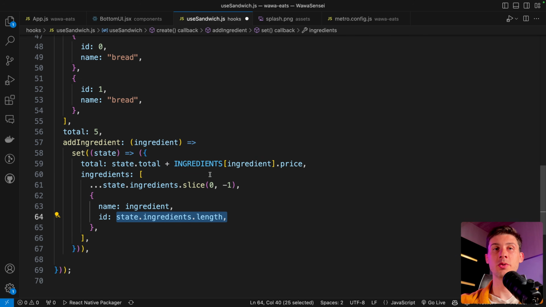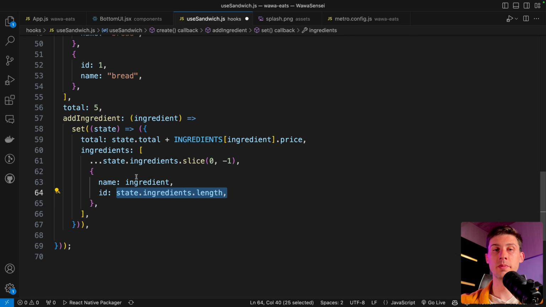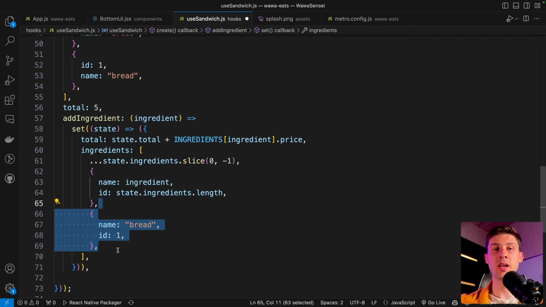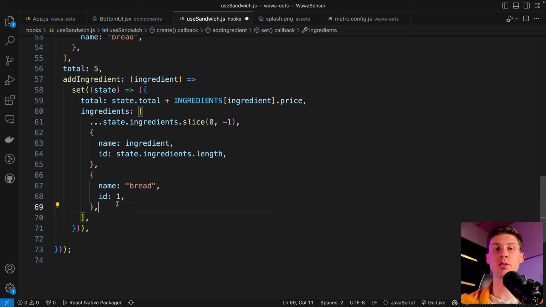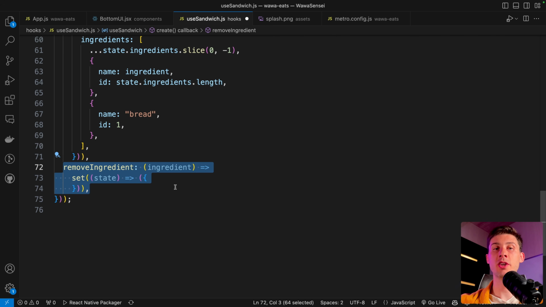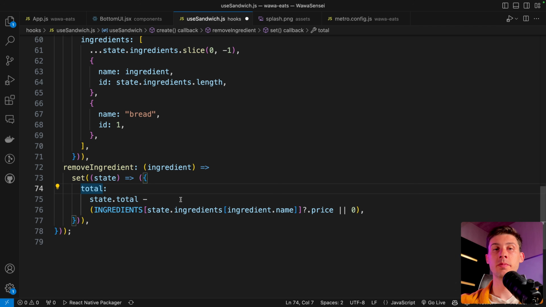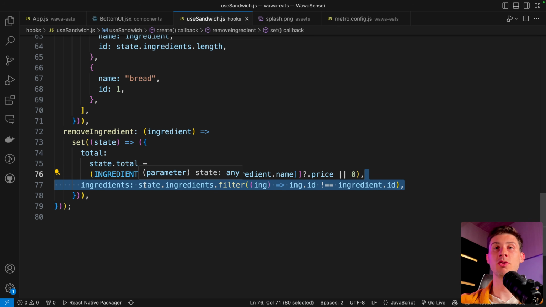So because we have 2 slices of bread, it will start from 2. And then we add the last slice of bread. So it's a new one, but it's keeping the same ID, so it will not re-render it. And then just the opposite for removeIngredient. We set the total to the previous total minus the item we remove. And we just filter our ingredients array to remove the ingredient.